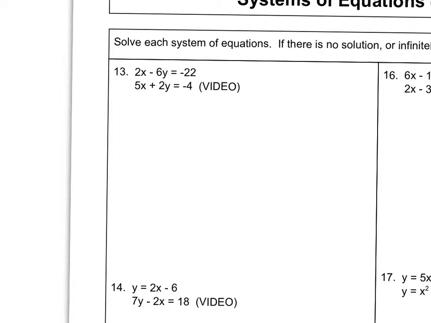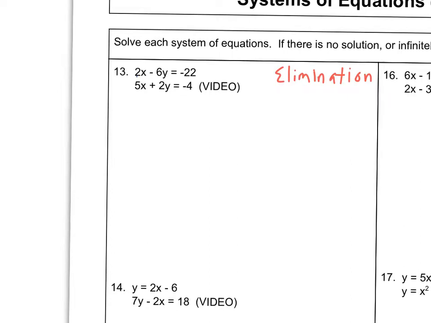First thing I look at, I have a system of equations where solving for either x or y would be kind of gross. And they're already lined up in x's and y's. They're both in what we call standard form. That means that elimination is probably a really good process for this. My goal is to make one of the coefficients, either in front of the x's or in front of the y's, the same as the other one.